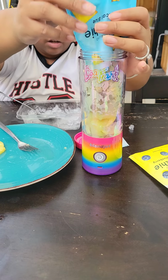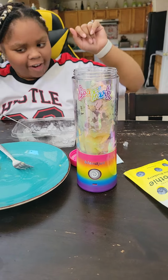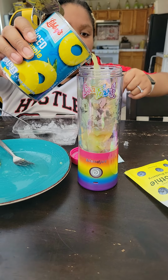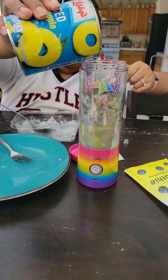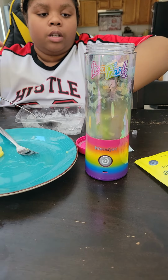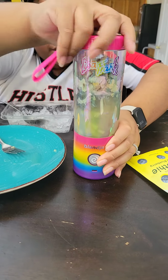One serving per package. Yeah, and it's only for one person. Okay, let's go ahead and pour some of this pineapple. Oh, that's a good idea. That is excellent. So we're going to pour to 7 ounces, because it needed 7 ounces of liquid, you guys.